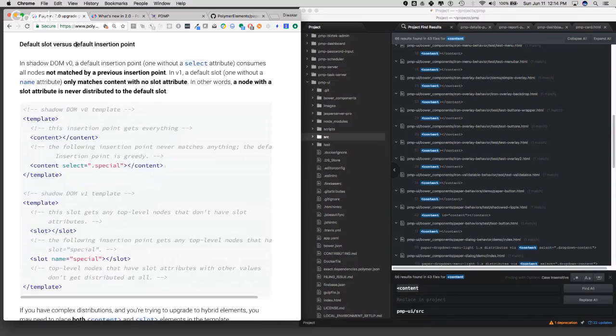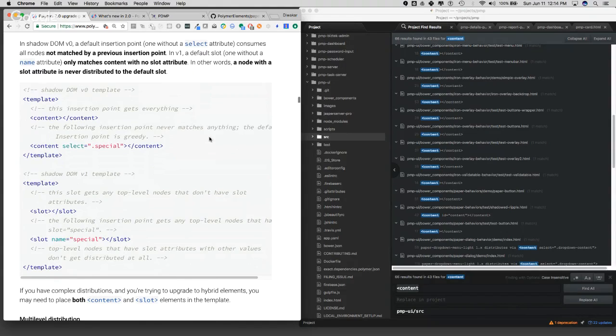Default slot versus default insertion point. In Shadow DOM v0, a default insertion point, one without a select attribute, consumes all nodes not matched by a previous insertion point. In v1, a default slot only matches content with no slot attribute. In other words, a node with a slot attribute is never distributed to the default slot. Okay.